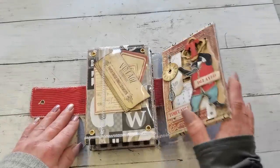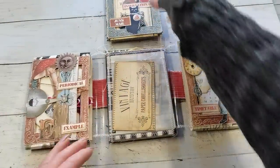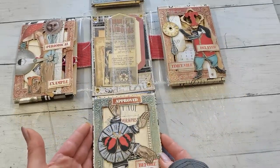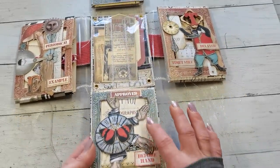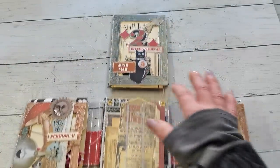So when I open it, I can open this one on four sides, and here you can see how I used those stickers from those two books. They are so amazing.